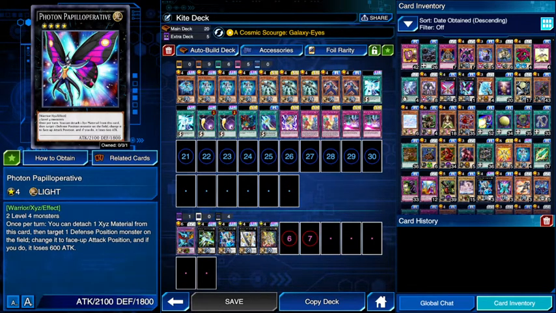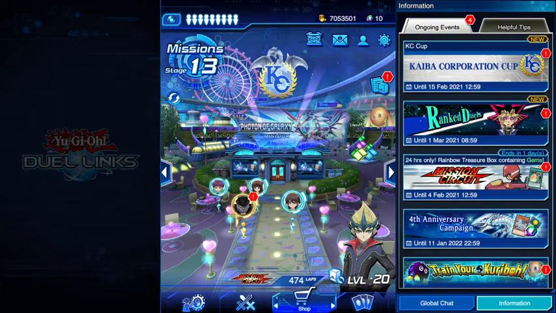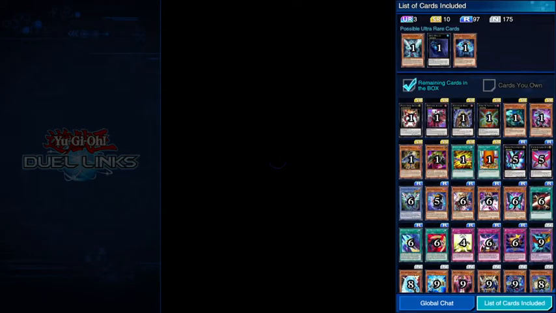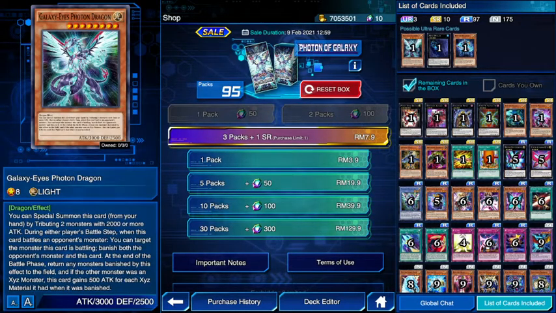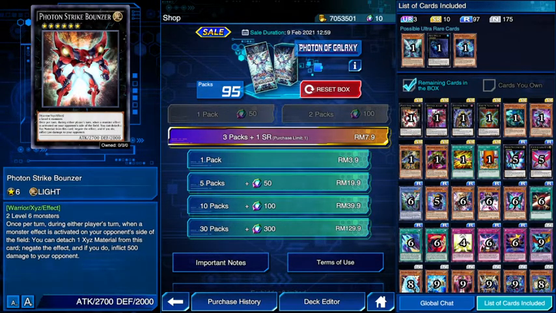That's why I would recommend, if you want to play Photon decks but you are not sure which Photon monsters to add in as support, I do recommend getting your hands on as many copies of Photon Vanisher as well, because the combo cards are very crucial in the Photon deck. So as you can see, I spent a lot of my gems here. Actually, I spent all of them here, which is quite sad. So Photon Strike Bouncer requires two level 6 monsters. The thing about Photons is that because most of your Photon monsters are level 4s, this will be a bit hard for you to get into unless you play some kind of mechanic that helps increase the levels of your monster, which is quite good.